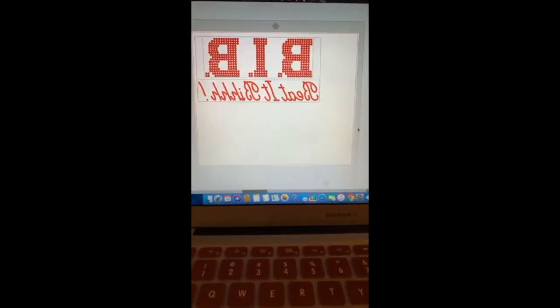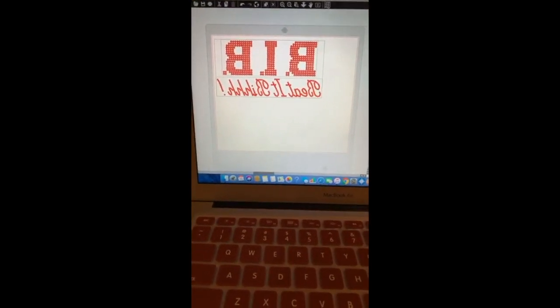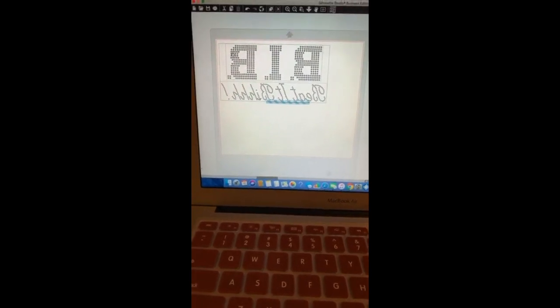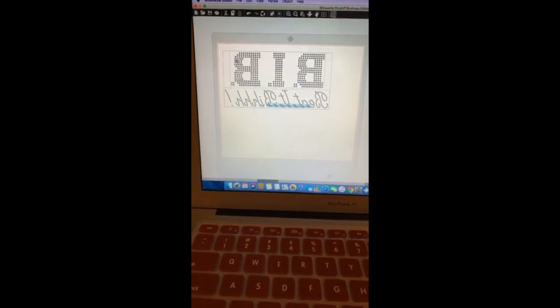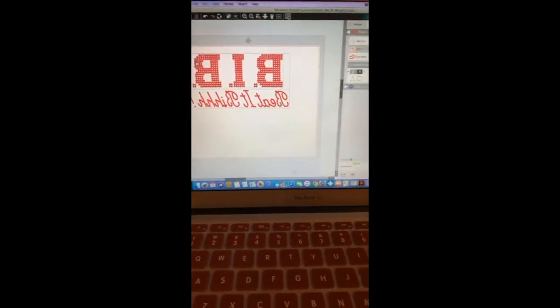Okay, so when I go back to the design, I make sure that it's in the mat form within the mat. So I bring it down just a little bit, over a little bit. Okay, so now I'm about to feed the Cameo. Yes, I use the Cricut.